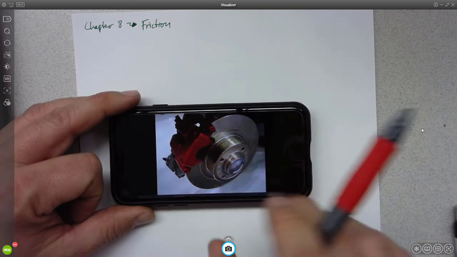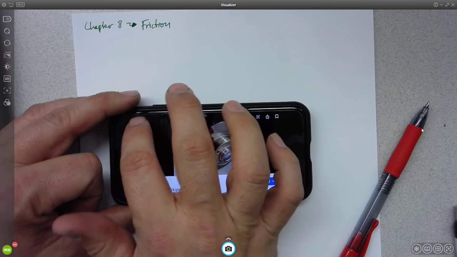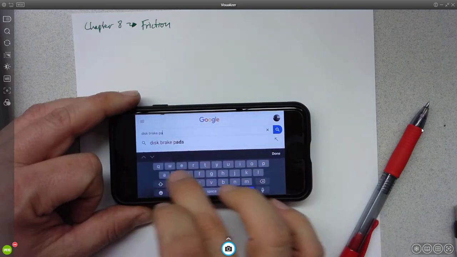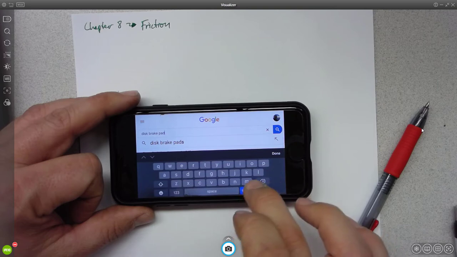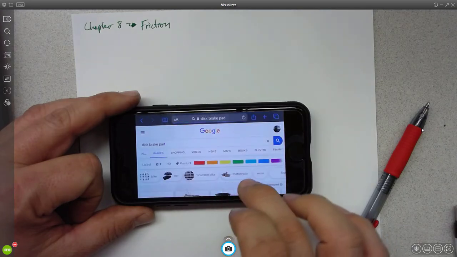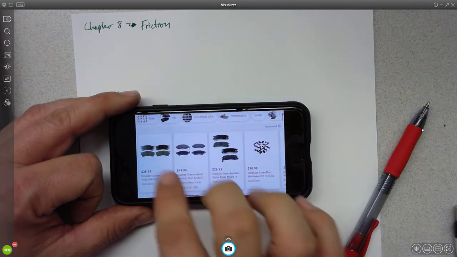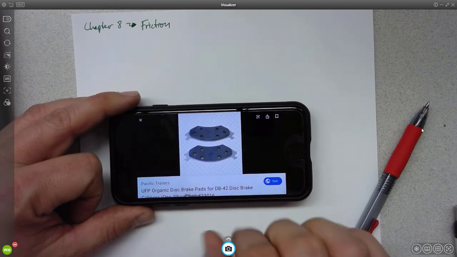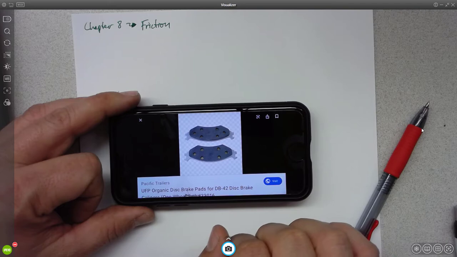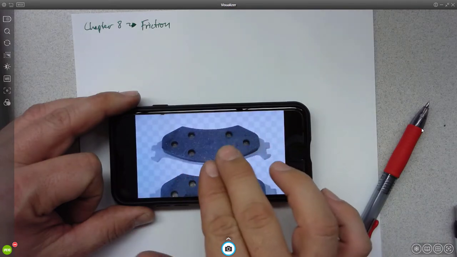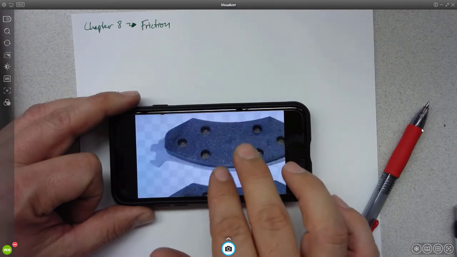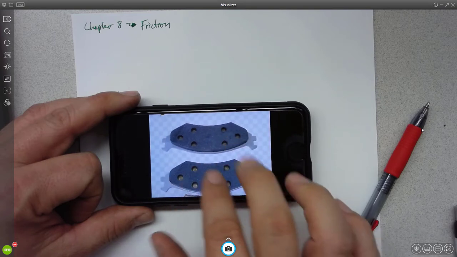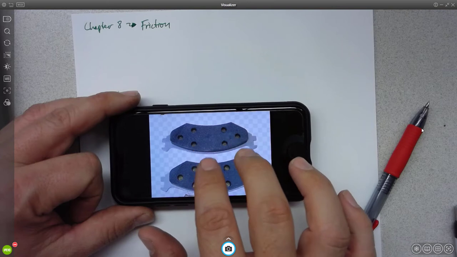Inside these are these pads. So let's see it. Disc brake pad. You can learn a lot on the old Google. Okay, so these are what those pads look like. They look like this. They clip in that caliper, and you can see they're kind of a ceramic or semi-metallic material. They've got little bits of metal and little bits of ceramic, and they're all glued up.